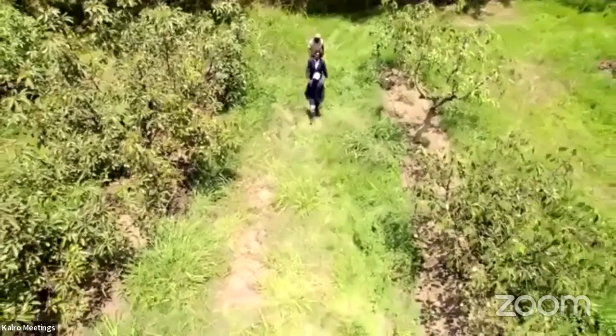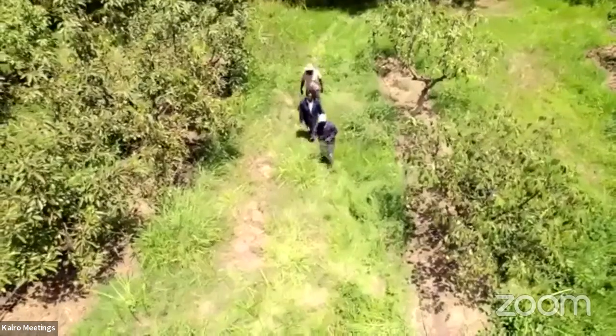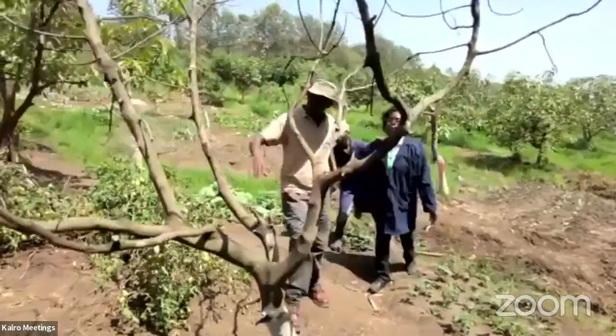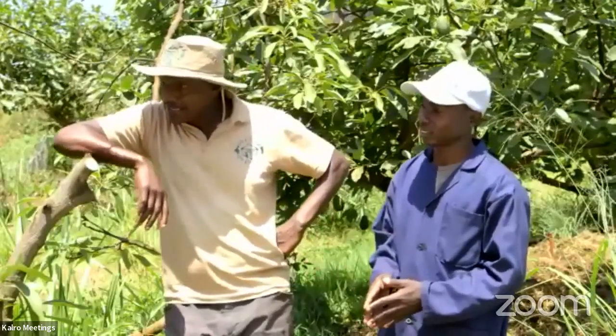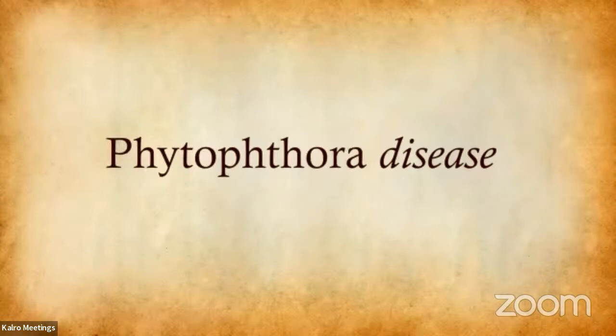This orchard has over 200 avocado trees, with the better half dying. Even though Kangethe irrigates his shamba, there are few avocados to spot on his trees. What has been going on? What kind of a disease is this? This problem you are having here is caused by a pathogen called Phytophthora. A pathogen is what causes the disease. How does it damage the avocado tree?